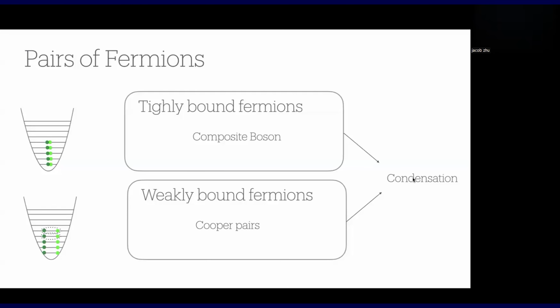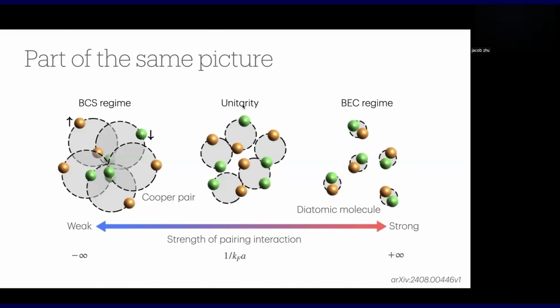People studied these very differently, BCS and BEC were studied for different effects, but then people understood it was all part of the same picture if you model the interaction between the fermions at low energy with the scattering length. That's the only parameter you need to describe the potential between the two fermions. It has units of length, and the other scale in your system is the Fermi momentum, so that's the dimensionless quantity you can build. So I will be talking about 1 over k_F a rather than just a.